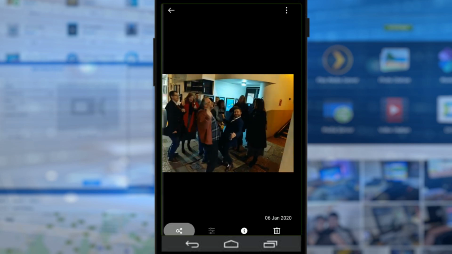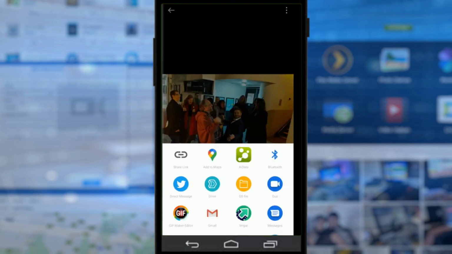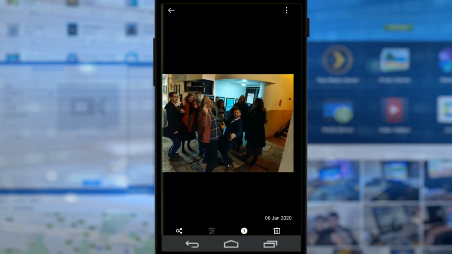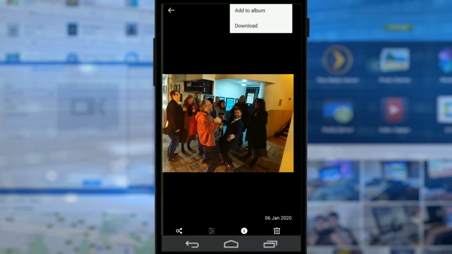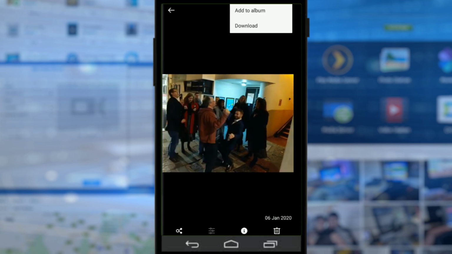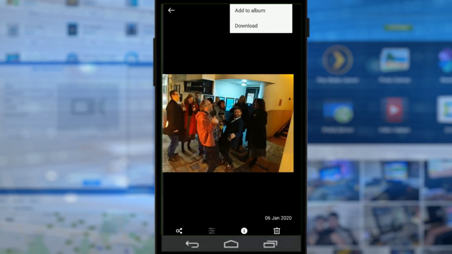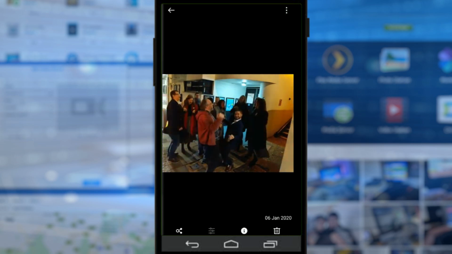Now, we can share a file, something that was possible in the QMagie app, but I think it's done better here on Synology Moments, with far more intuitive sharing. If we go to the top right, we can add or download the file directly. And again, that wasn't immediately apparent on the QMagie app. So that's another reason why the Moments app seems to be doing very well indeed.